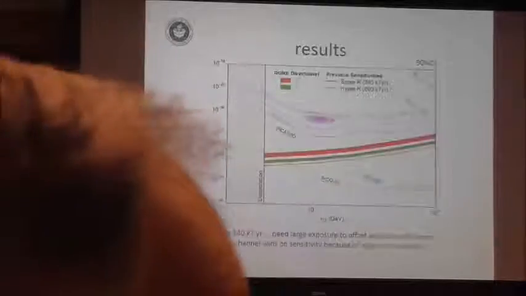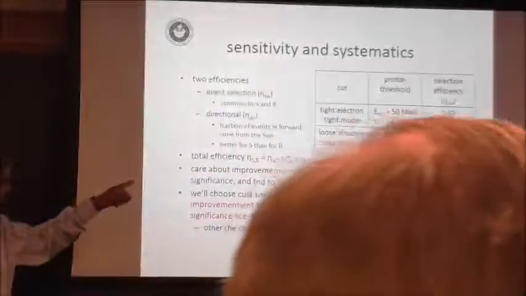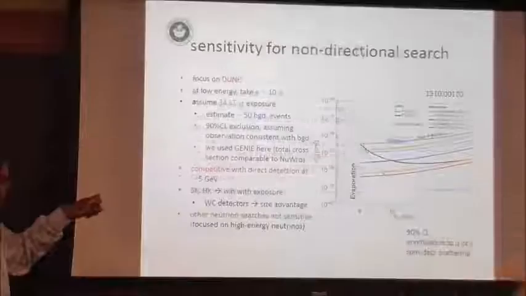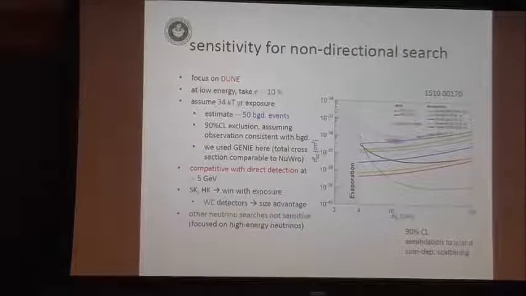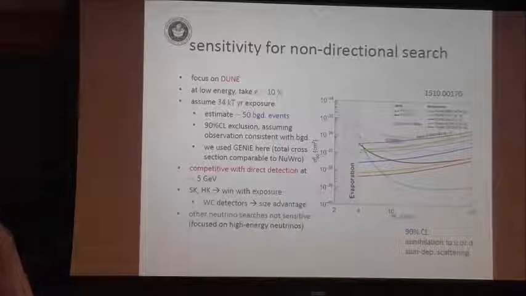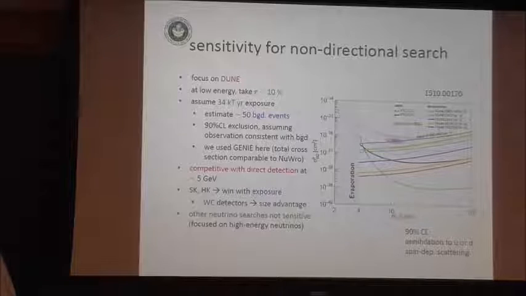Sub-GeV plot, not this one, but the earlier one. Yeah, so the thing that strikes me, I think we should talk after this, is that with the pions, stopped pion, you get a 30 MeV neutrino, then that's a factor of 10 more flux, right? Yeah, so there's a factor of 10. And if you look at the neutral current, that's a factor of 10,000. So you're like 5 orders of magnitude more flux sensitivity.